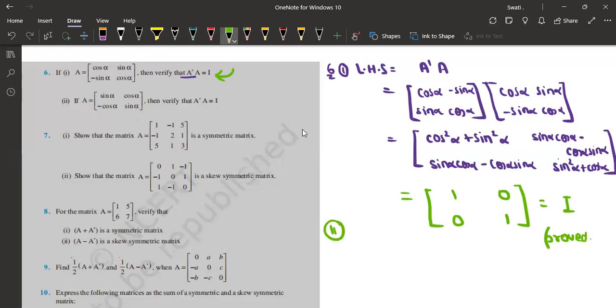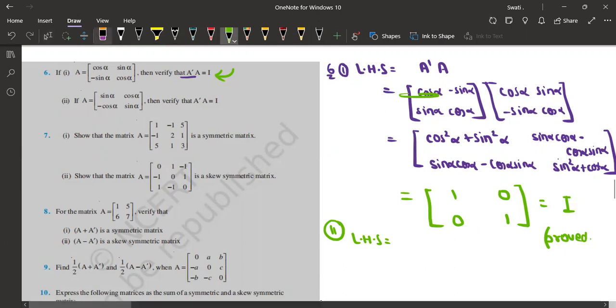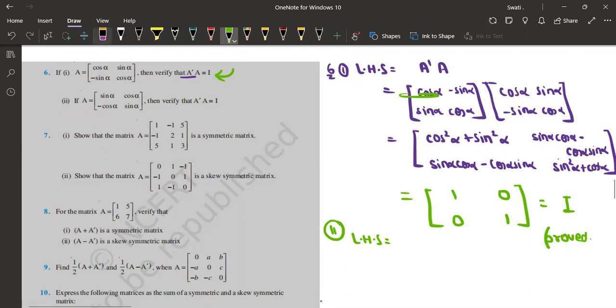It's time to go to the next question. Again, we need to do the same thing. We have different entries given this time, and we need to prove that LHS is equal to RHS. Because I know you have understood this particular question, I have to erase it, since I need to see the question as well to make the solution. I think there is an issue in erasing, so I think I have to do it here only. Oh, I think I'll be able to erase.